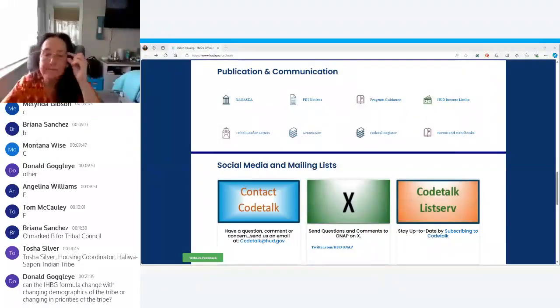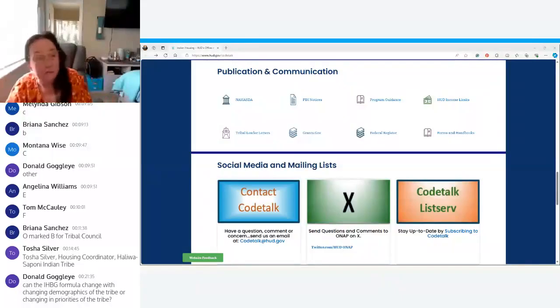Okay. There are tribal leader letters in here. You need to pay attention to those. They put a lot of information that is needed by the tribe in that particular portion. You do not need to be a tribal leader to read those. Okay. Those affect all of us in there. So make sure you check that.